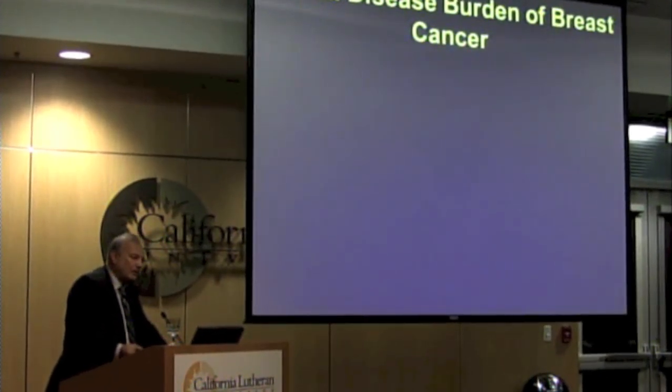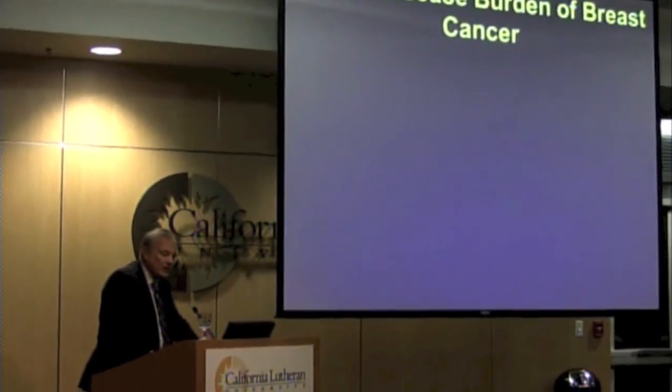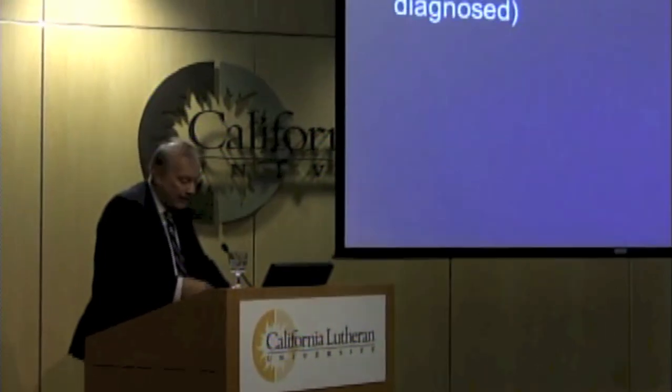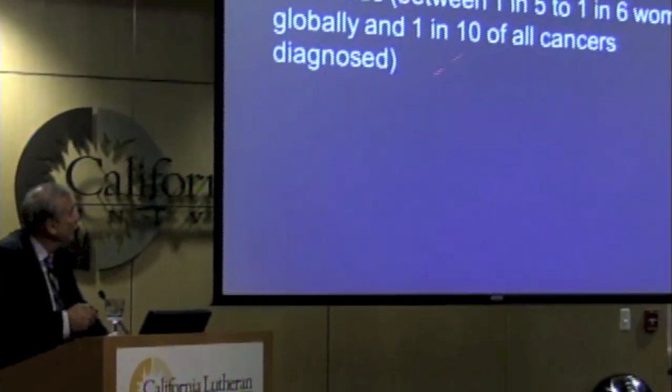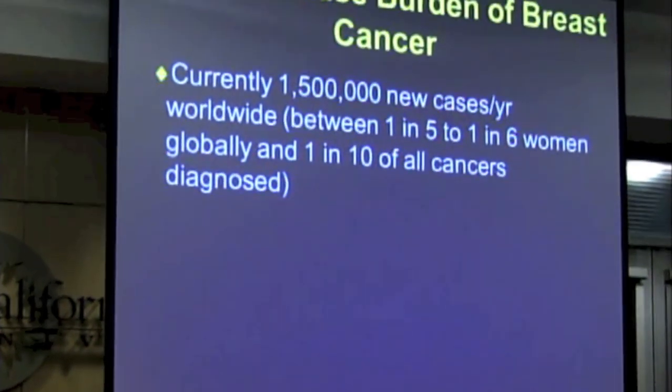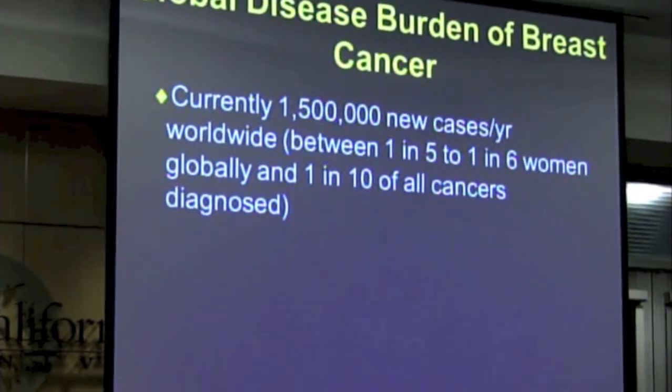Well, with good water sources, sanitation, the movement of obstetrics and midwifery into the areas, that has really made a big impact, so people are living longer. And currently, and even these data are a little dated, there are about 1.6 million new cases of breast cancer reported to the World Health Organization every year. 1 in 5 to 1 in 6 women will develop the disease. Between 1 in 10 cancers that are reported to the World Health Organization are breast cancers.